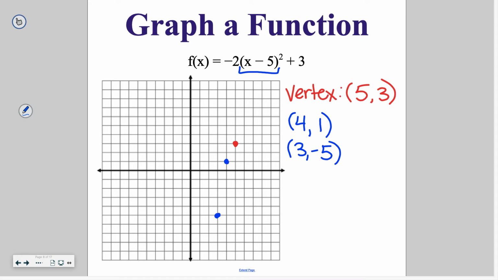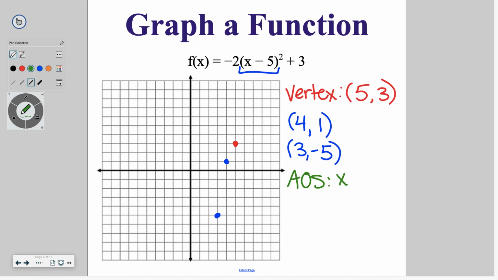Now, this is where the axis of symmetry becomes important. So our axis of symmetry is at x is equal to 5. What that means then, I'm going to put a dotted line going to represent that axis of symmetry. The reason this helps us now is we need the other half of the graph. So I'm going to go across that axis of symmetry and mirror the points.